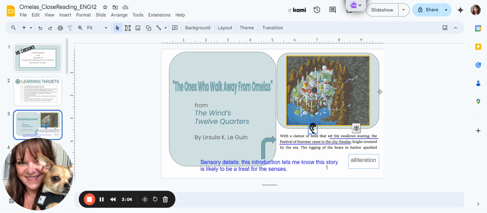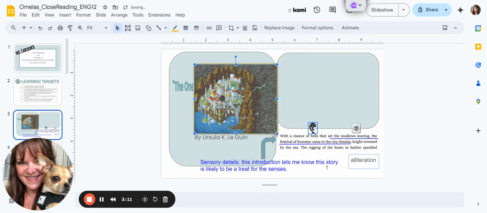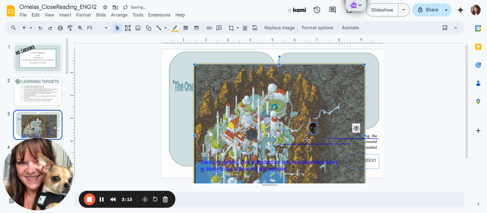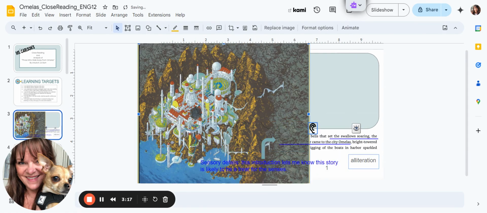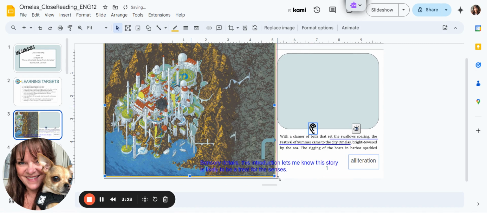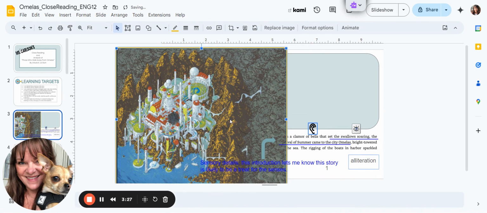And then I did give you in your reading a copy of this artist's rendition of the way they see Omelas. And I always find it very intriguing to zoom in on this piece of artwork and find all the details in it.